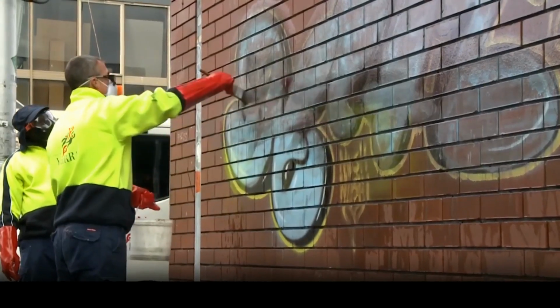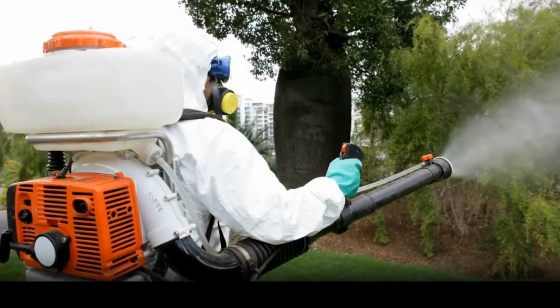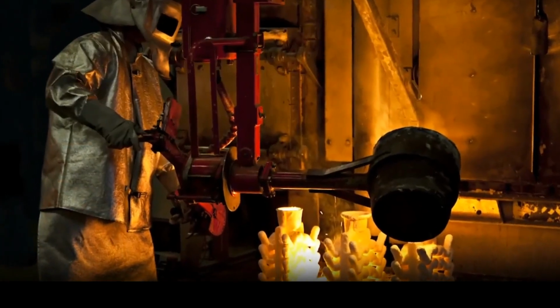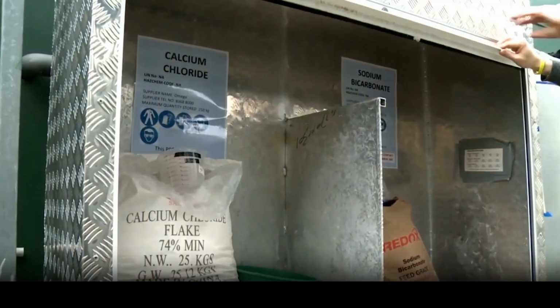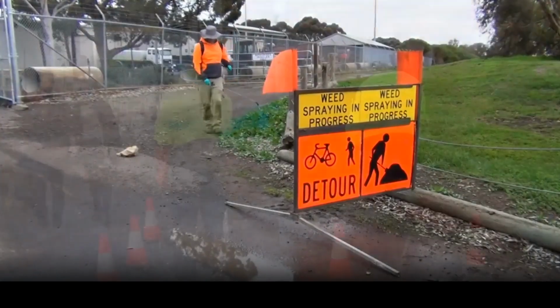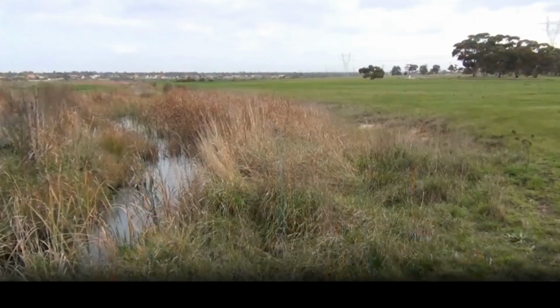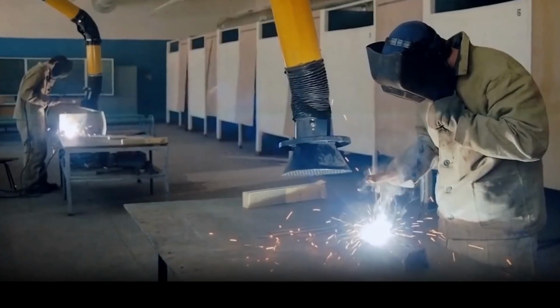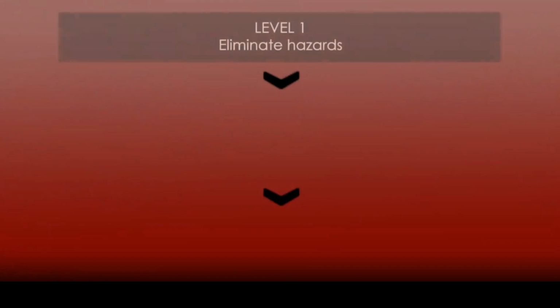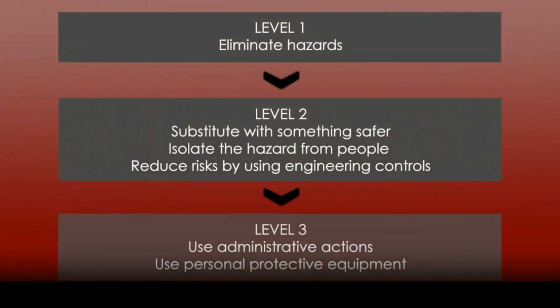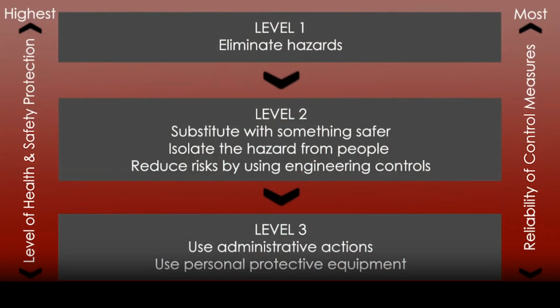Chemicals are essential in many of our everyday work and manufacturing processes. If they are not managed effectively, chemicals can impact on the health and safety of workers, the general public and the environment. Businesses are required to minimise risks to health and safety by applying the hierarchy of controls. This is a ranking of control measures used to protect workers from risks to health and safety.